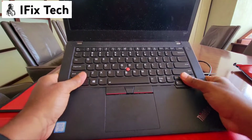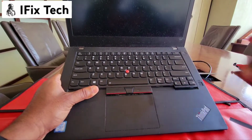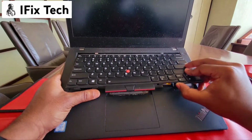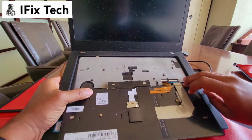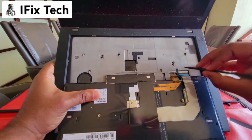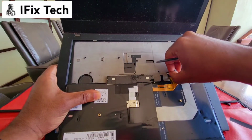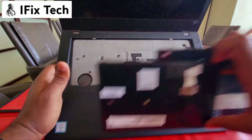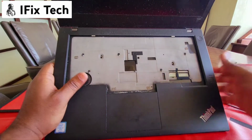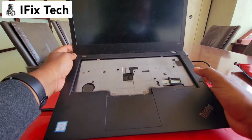Just slide up the keyboard, so slide it up and just pull it. Do it carefully because you have to disconnect it here, disconnect it from the board. Just release those little things. I always forget the name of the stuff.